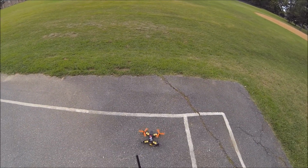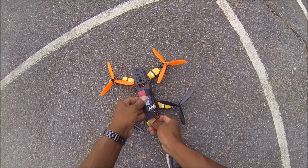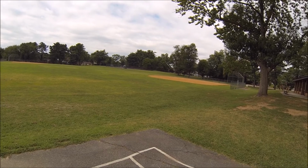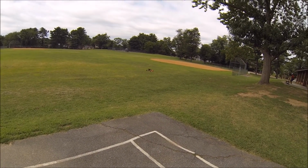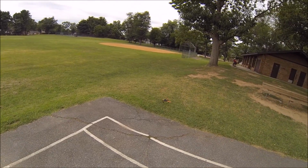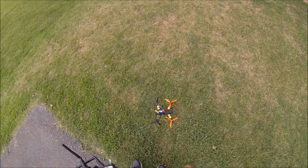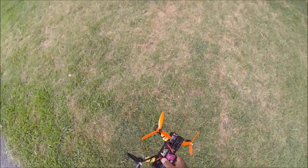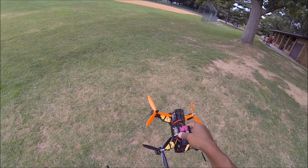Oh, look at that. And I should probably have some sort of zip tie for that. Whoa. Come back, come back, little darling. We're going to do those nice soft grass landings again. Pretty nifty. All right, guys, well, that's my ZMR 250 quad. I'm going to disarm it so I don't chop my fingers off.